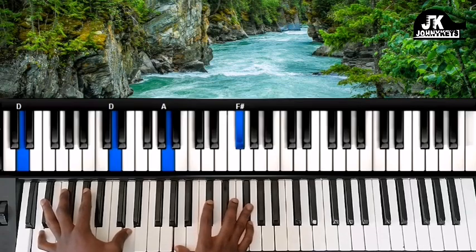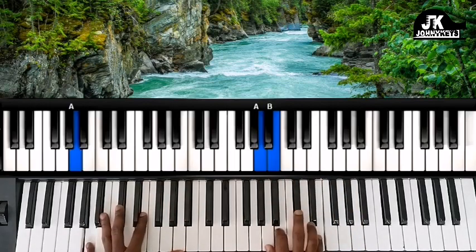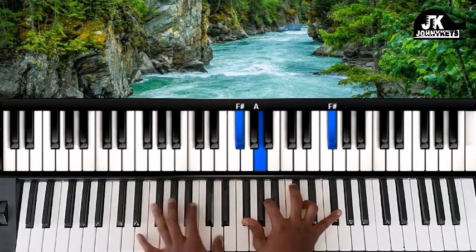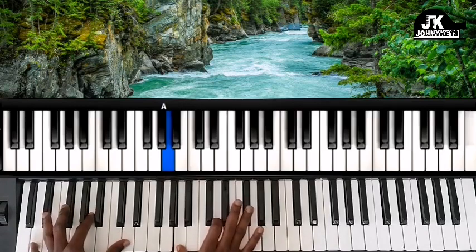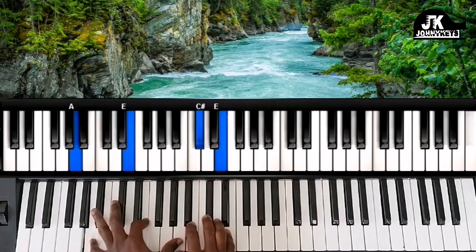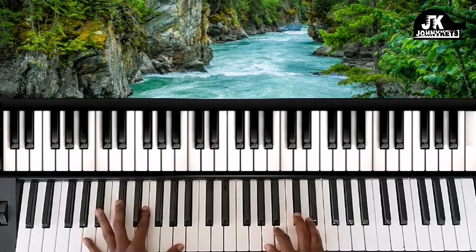But this obviously sounds so basic, right? Sounds boring at the same time. Let's make it a lot fancier. So what you can do is you can do something like this. So I'm just adding my left hand arpeggios, right? So right hand, we're still doing the same melody, but left hand is gonna change.